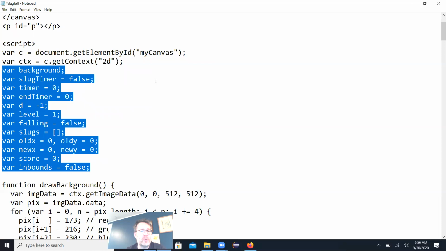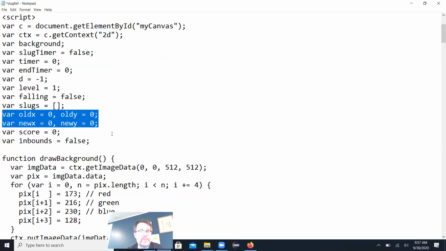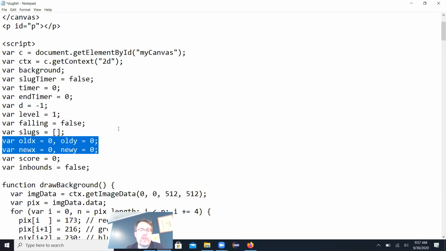There are a few other variables. Basically, I have some timers. I have a level that I track, so eventually there could be extra levels in the game. I have the coordinates of the user's object, things like that. And this is one of the things I mean when I say people get into habits of writing variables that may not be terribly descriptive for other users. Yeah, I'm guilty here.